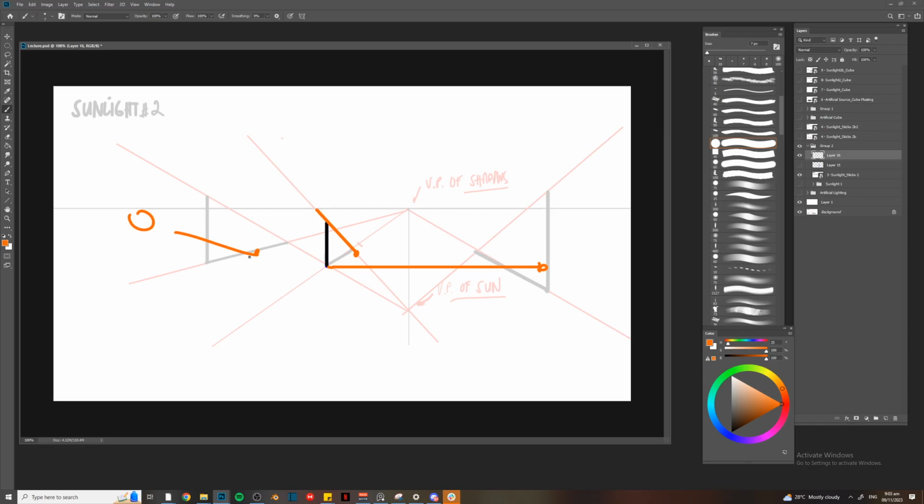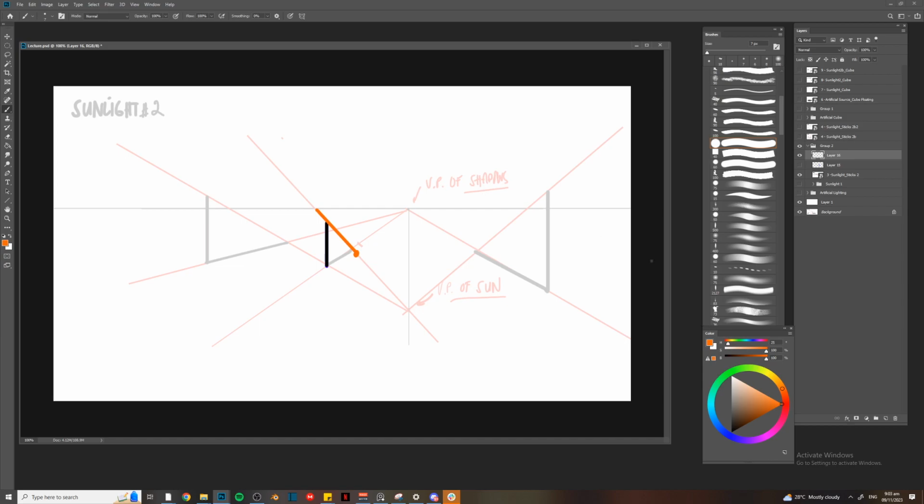Kasi nga, as I said, the sunlight is behind us. It can't be beside us. Hindi pwede sa gilid. Dapat, yung direction ng shadow mo should only encompass these areas. It could be this way, this way, this way, but making it horizontally aligned to the horizon line, that's not going to be possible for this lighting scenario.